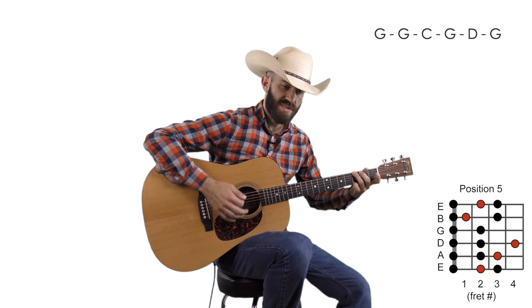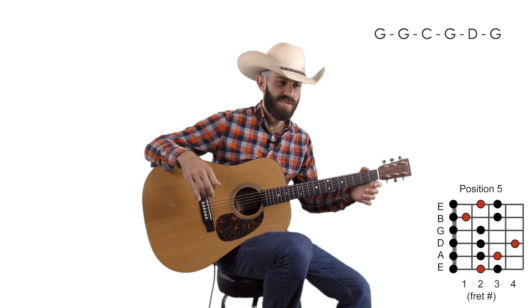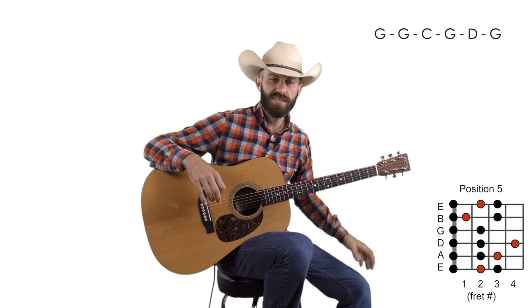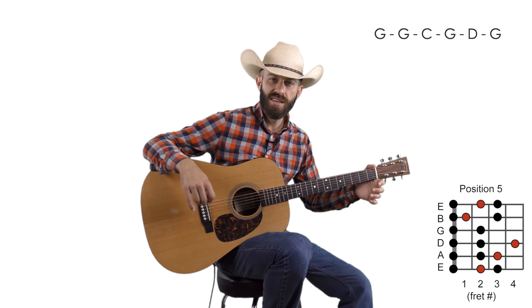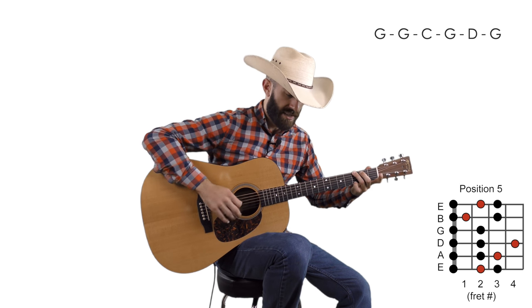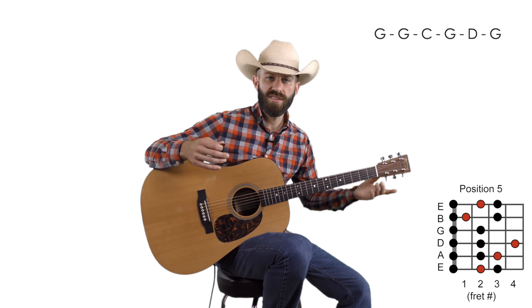There are exceptions to that. Once you get into very complex chord progressions, more like jazz type of stuff, bluegrass has some of this too, but we're not even going to get close to that this early in the series. We'll cover that stuff way later on. And it's not difficult concepts either, very simple stuff, but we've got to build our way up to that before we get to it. But for 99% of the songs, you can use the same scale over the entire song. It's going to sound awesome.